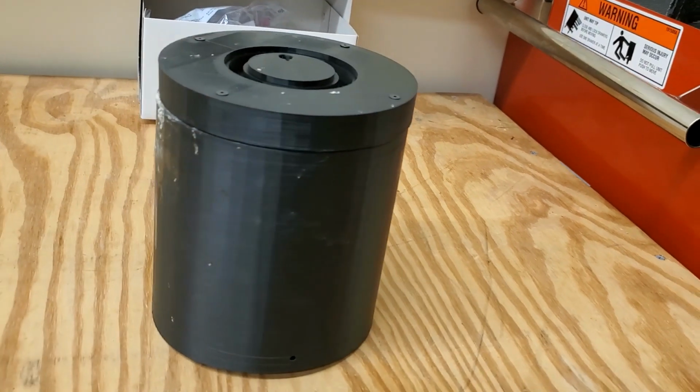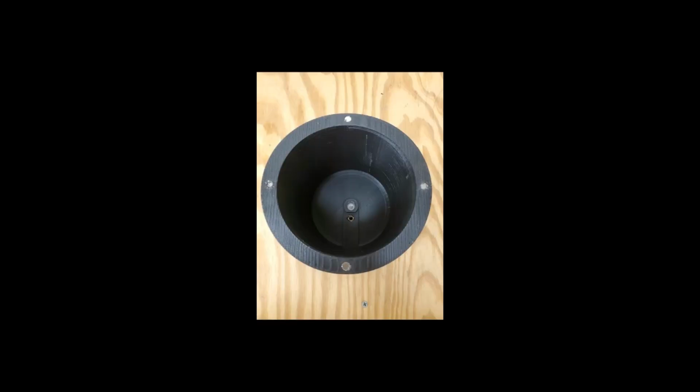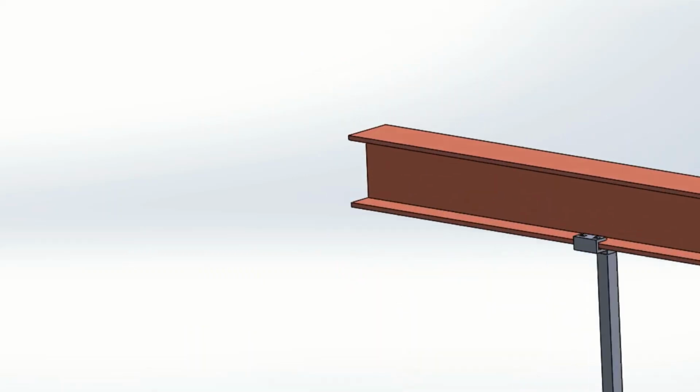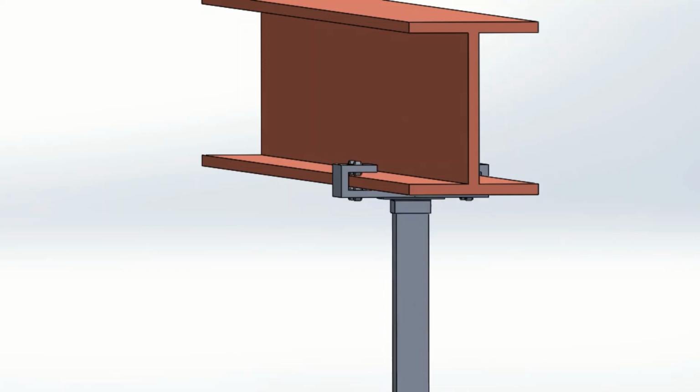Finally, this is our 3D printed prototype using ABS material. A bottom view of our prototype with the transducer attached inside, and a side view with an eye bolt on top to attach wires. The team is working on a virtual implementation to describe what the testing process would have looked like. Here you can see our fixture attached to an I-beam so that the process can move with the tank down the line.